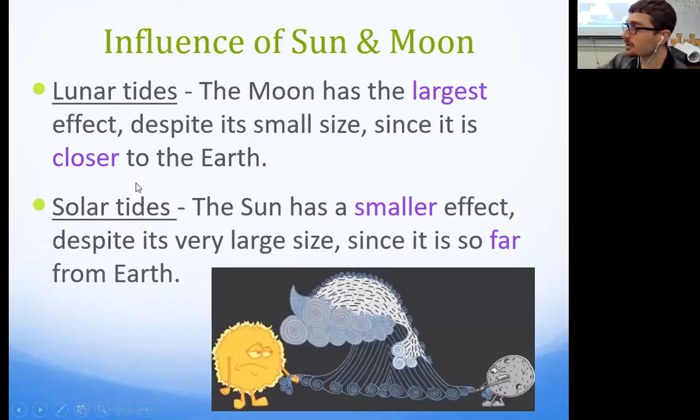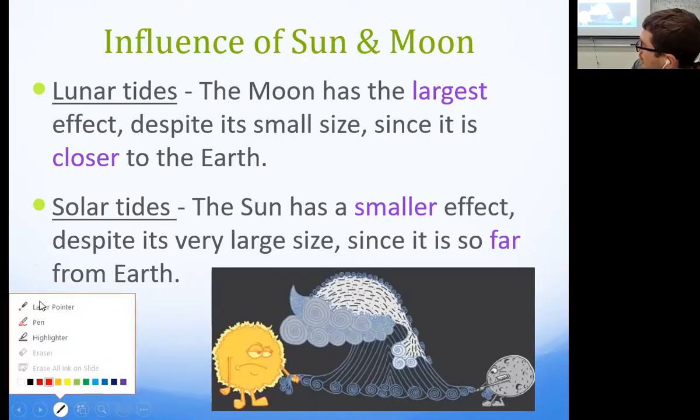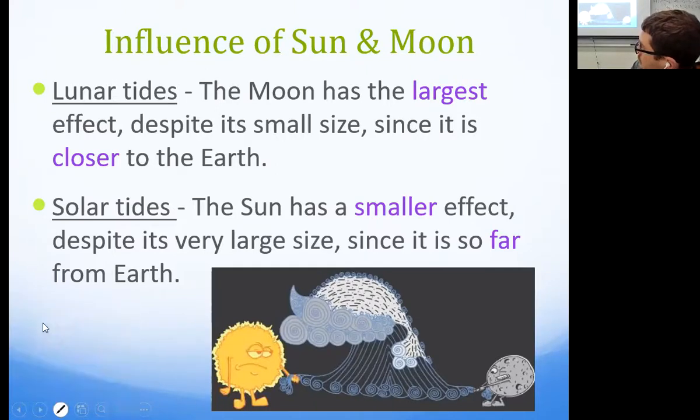Last thing of the day, you're going to write this on the top column on the right. The low tide, high tide, and spring tide, we'll just keep that on page 8 or 8B. That's fine. This, though, is solar and lunar tides, super important. So lunar tides, the moon has the largest effect despite its small size since it is closer to the earth. Whereas with the solar tide, the sun has a smaller effect despite its large size since it is farther. So you can simplify that if you like, but those are 2 things I do want you to check out and I do want you to write down.